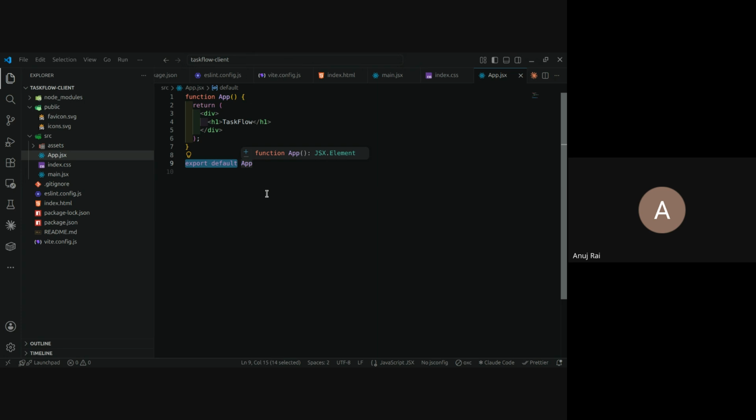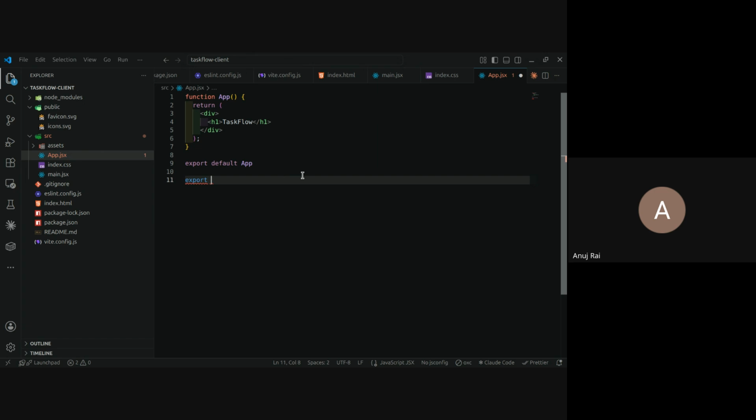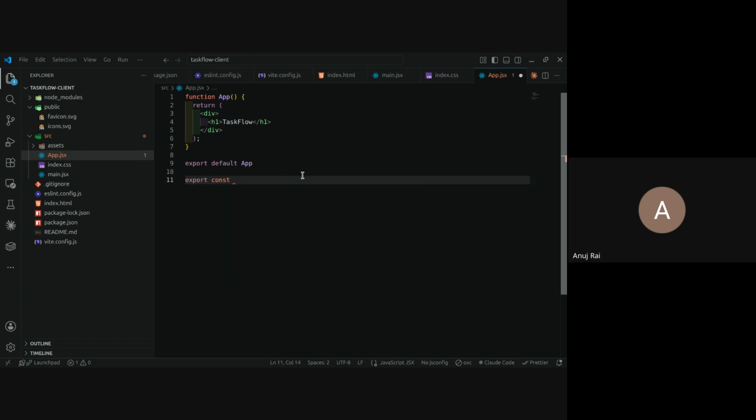So here I can go ahead and do a named export also like this, and inside this I can go ahead and return something.